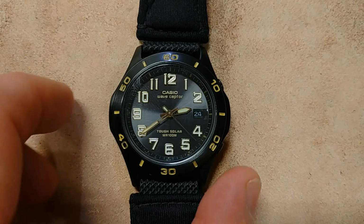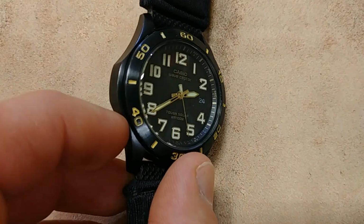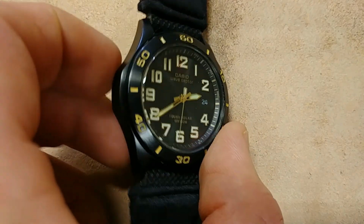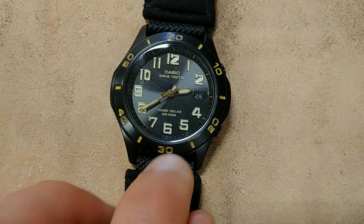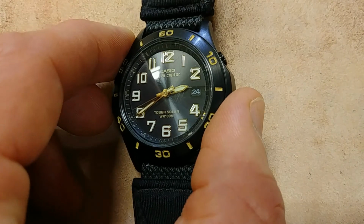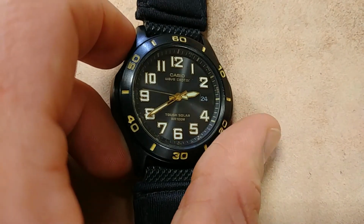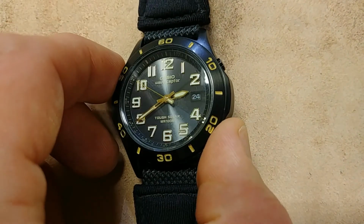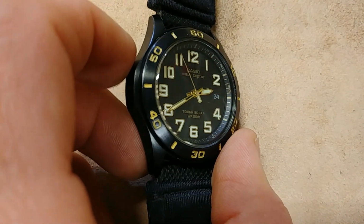Before I end this, I just wanted to show you this really pretty watch. It's got a stainless steel case with some type of black PVD coating on it, which almost looks like a charcoal or slate gray. Really pretty. And then you'll see that the emblems here on the bezel are in gold, as well as the hour markers, which are white, and I'm assuming that's lume. I haven't even checked the lume on this yet, but they are outlined in gold too. So it's a very pretty watch, and the hands as well are gold. It's a pretty cool looking watch.